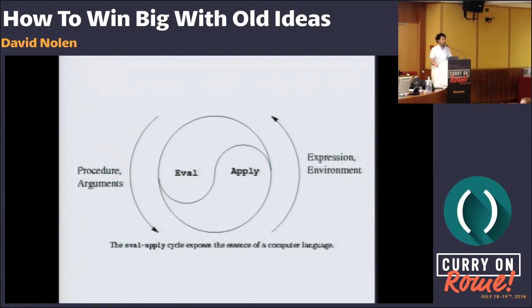He was basically tired of this process where you would punch your cards. You would give them to the person who would actually run that and enter it into the computer, and then you would get the results maybe 3 weeks later, and there was a bug, and then you would start this process over again. And I think one of McCarthy's most important innovations was the REPL, right? He was like, this is ridiculous. I should be able to sit at a terminal, type the thing I want to type, and see a result right now, not 3 weeks from now. And this idea, fortunately, has had a lot of traction. I think it's very hard, finally, in 2016, to see new language efforts that don't have REPLs, which is great.